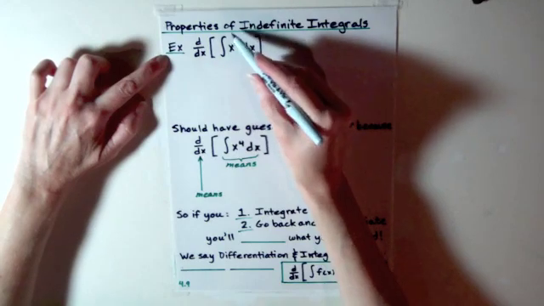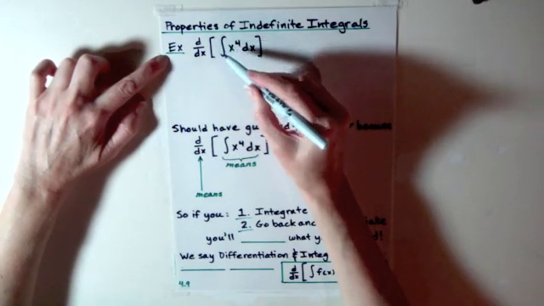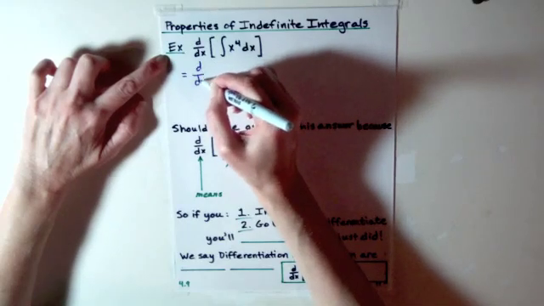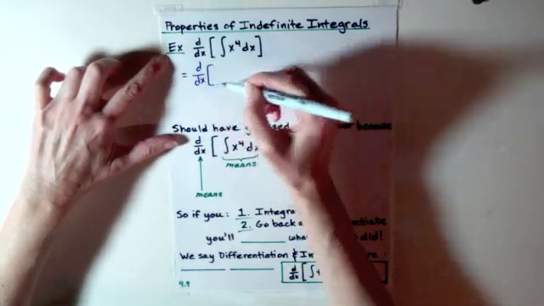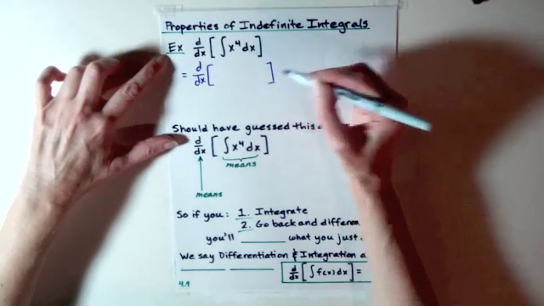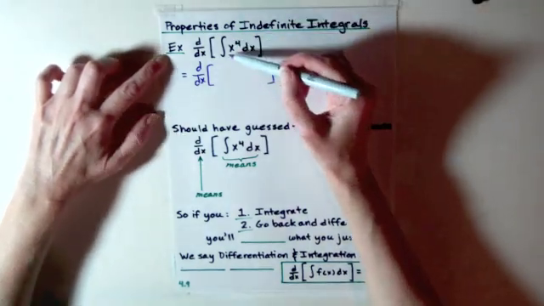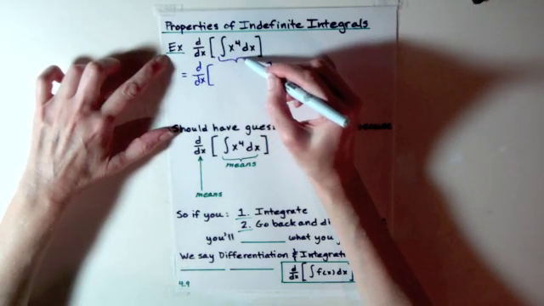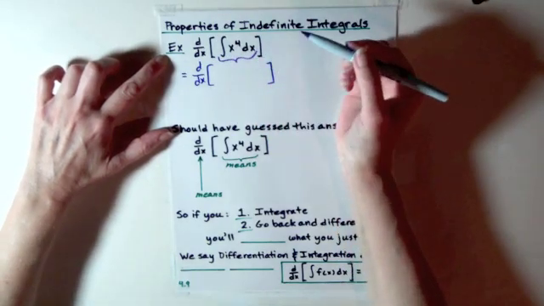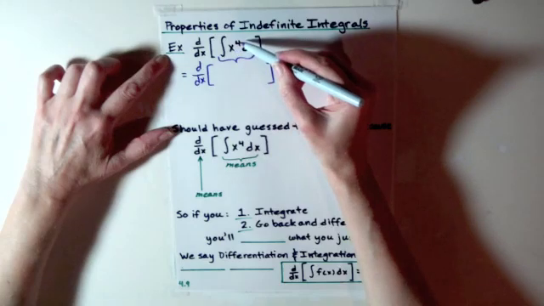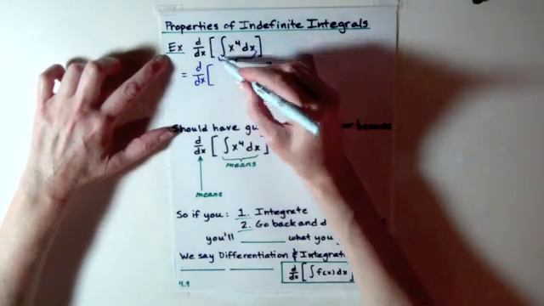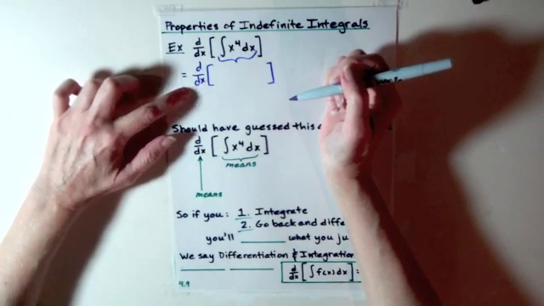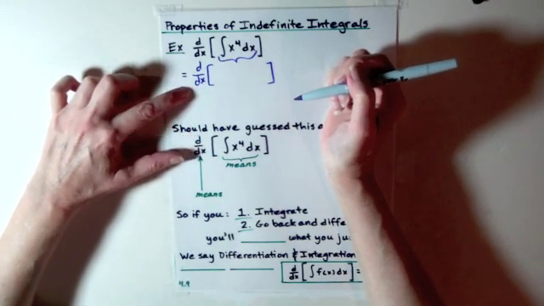So if I work from the inside out, the way that I would do this problem is to say, well, I'm being asked to find the derivative of something, and that something is the integral of x to the fourth dx. Well, can I figure out what this is? That is an integral I know how to do because it's a power of x. Let's go ahead and do the integral that's inside these square brackets and see what it is that I'm asked to actually find the derivative of.